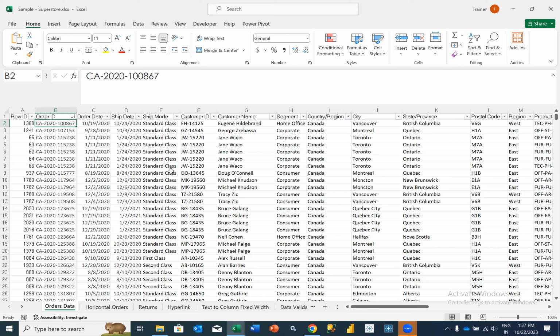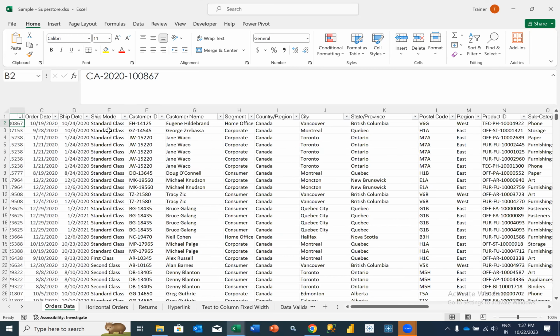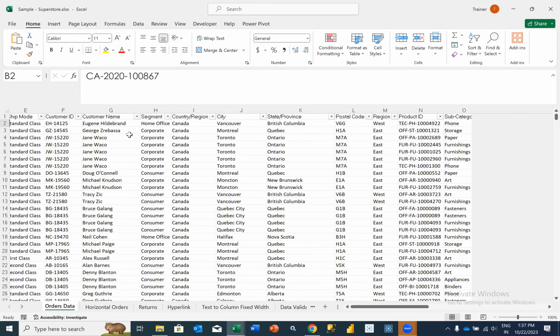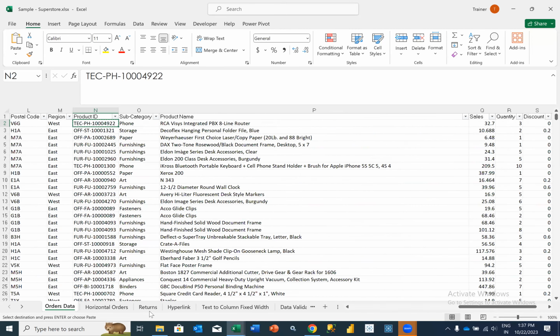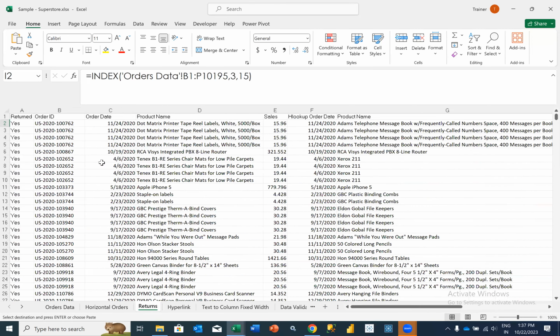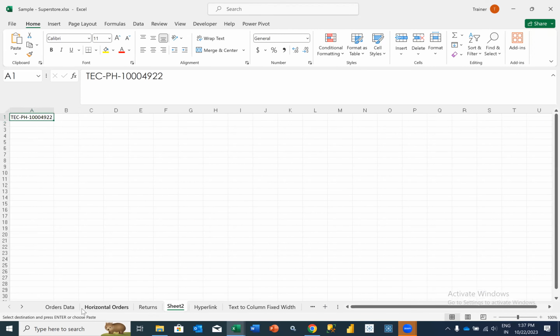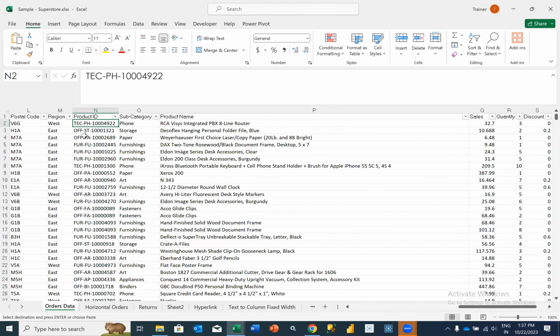No, it will work. For example, this is the product ID. Let me copy this product ID and put it in a new sheet. Now this column is in the middle, and you are saying it will not work. So I'll go ahead and apply VLOOKUP.